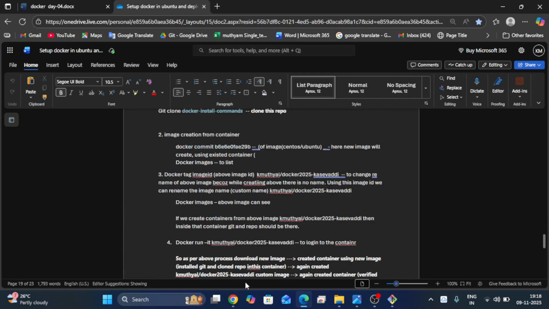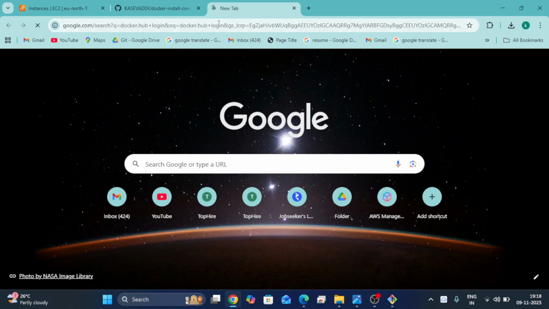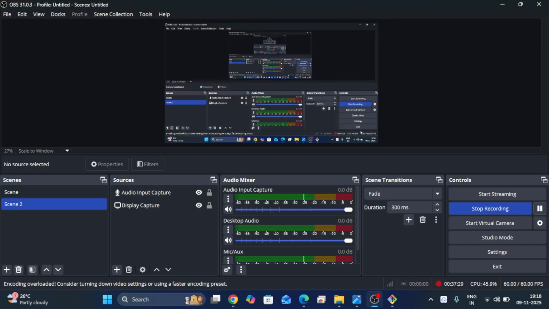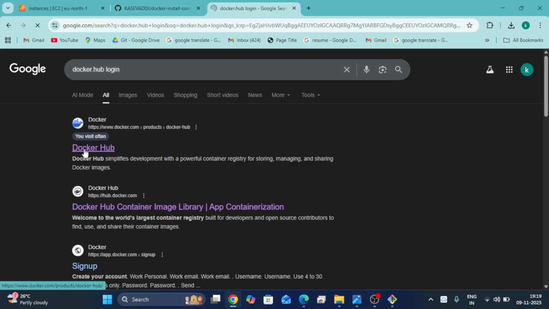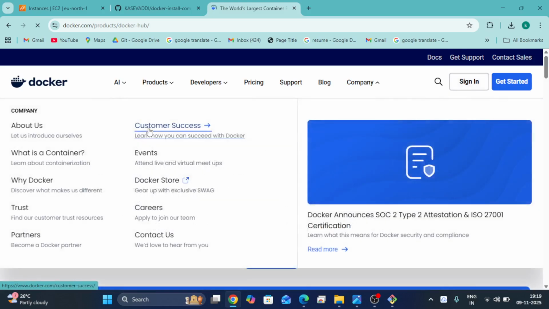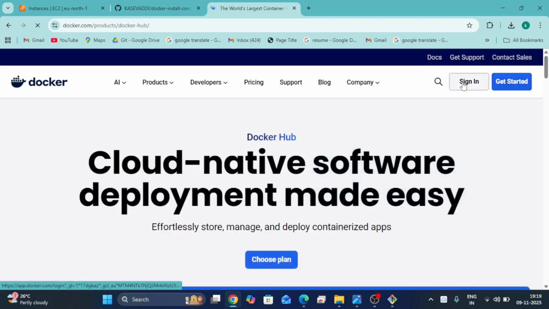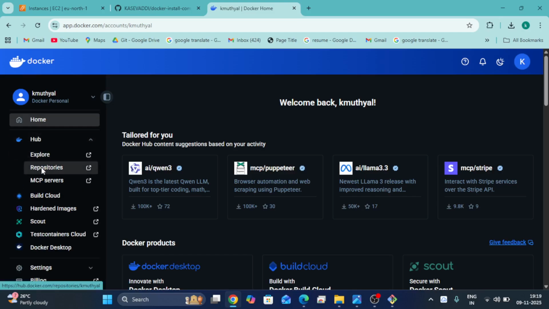Click on Docker Hub, sign in, click on hub, click on repository.